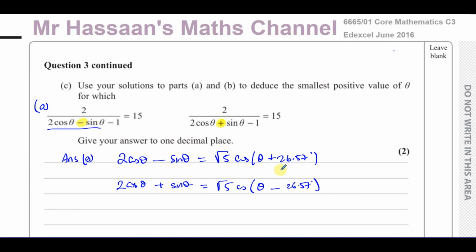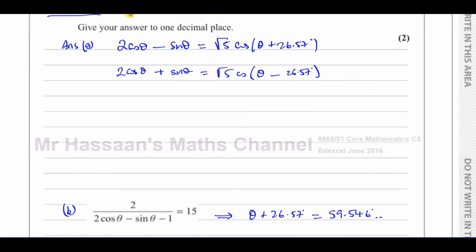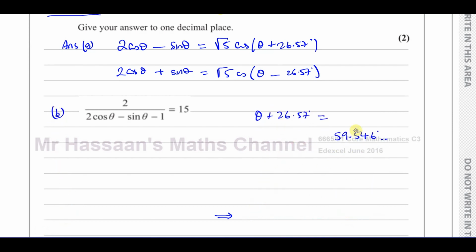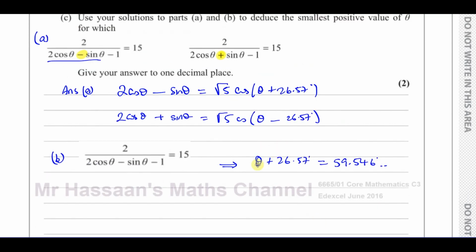Because when you set it up, the R will give you the same value, and the angle will be the same value. The only difference will be a minus sign between these two angles, all right? So that's what causes a difference in the answer. So if we go back to our original solutions, part B, okay, we started with this and we ended up with something that looks like this, okay? So this led us to this answer for the first angle. Okay, now the difference is going to be simply in this part over here.